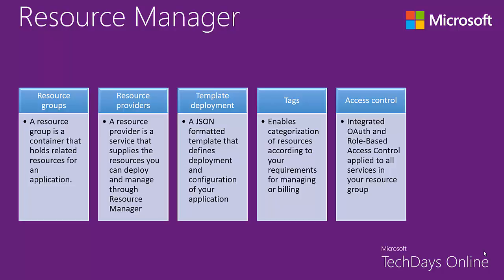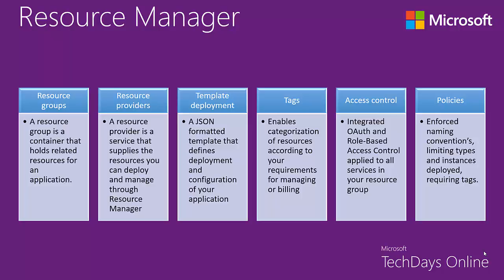Access control is built right into the middle of the environment, giving us full RBAC, allowing us to make decisions on who can touch the resource or the resource group, and the level of touch they're allowed to do, from view to none to full control, and that's quite granular. And ultimately we have one more feature, which is the ability to deliver policies. Now, these policies are really about enforcement. They allow us to define that as we deliver the template to the resource manager, we want to enforce that the naming standards have met the conventions that have been laid down by IT, or that we are deploying this to the correct instance or the correct location if we happen to have more than one location.